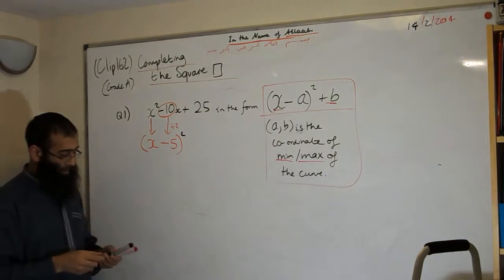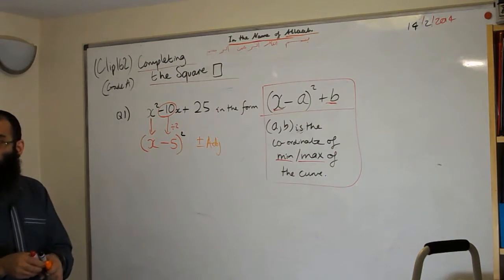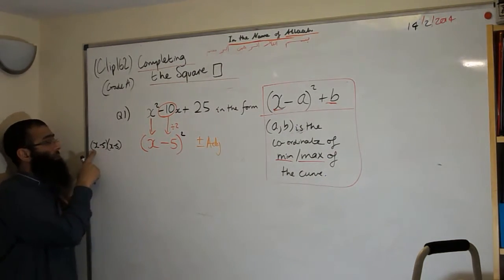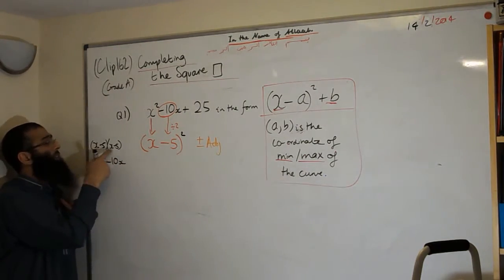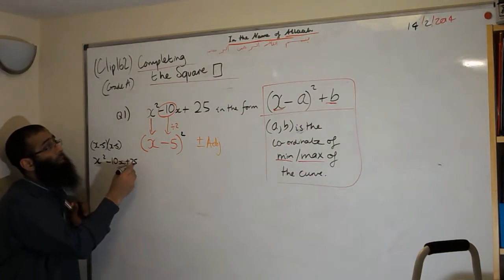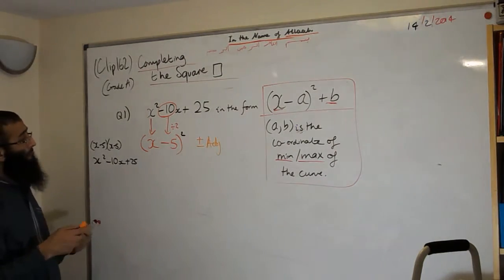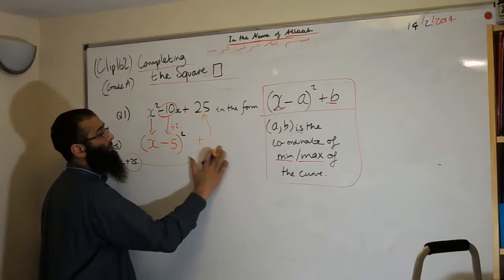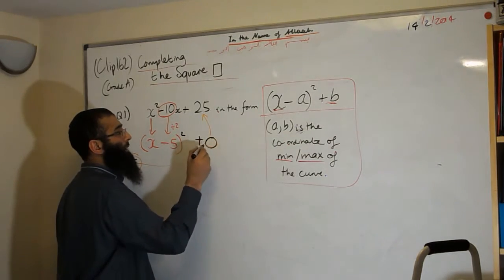Now, the next part is what I'm going to call my add or minus adjustment. What we need to do now is work out (x minus 5) squared. So x times x is x squared. x times minus 5 is minus 5x. And another minus 5x gives us a total of minus 10x. And minus 5 times minus 5 is plus 25. Now, do we have any adjustment here? No. So, actually, we can still write something. This 25 has to go to this 25, so our adjustment will then be 0. Put the 0 in there because you need it. Don't miss it out.